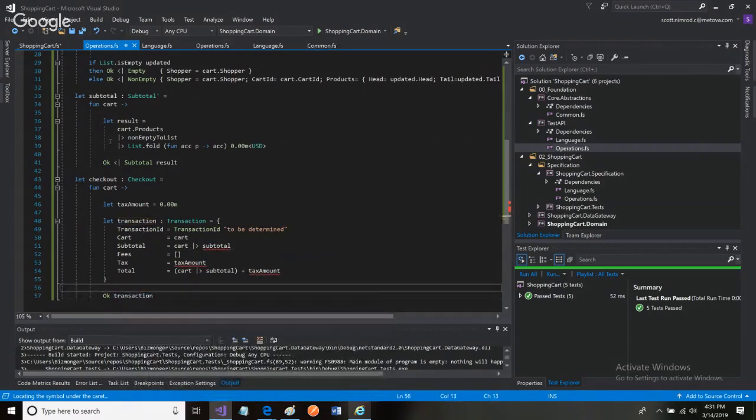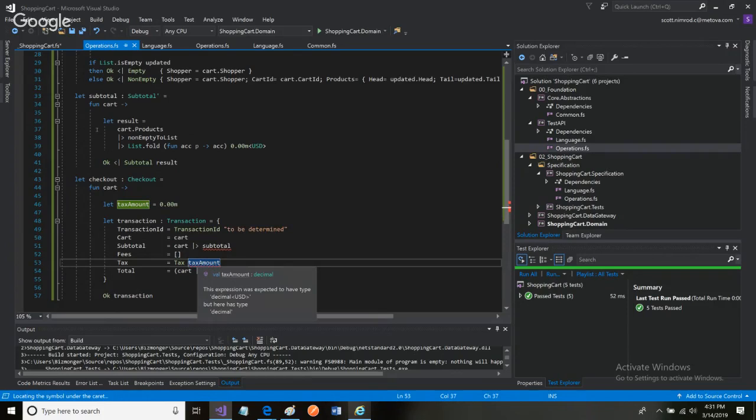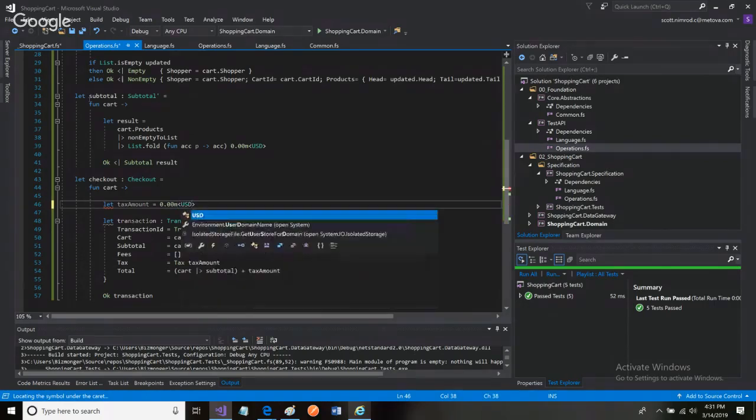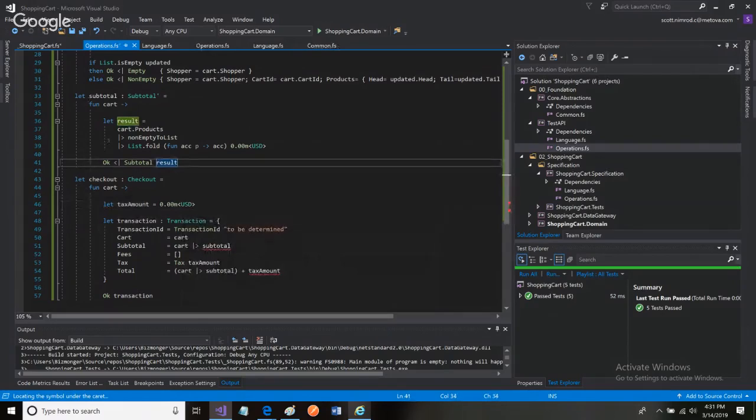All right. Now what? Tax is supposed to be a tax like that. And it is supposed to be decimal. So we can say US dollars. Okay. Now what? What else? That should be straight. Why are you disagreeing with my tax amount?